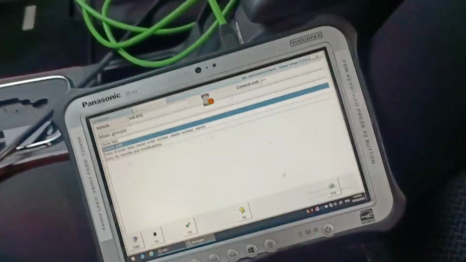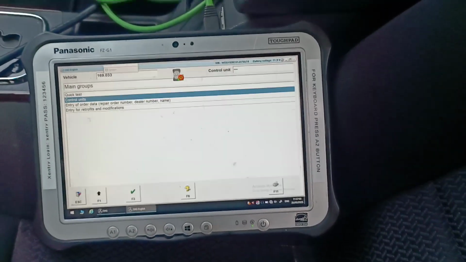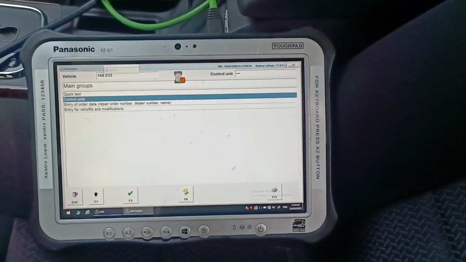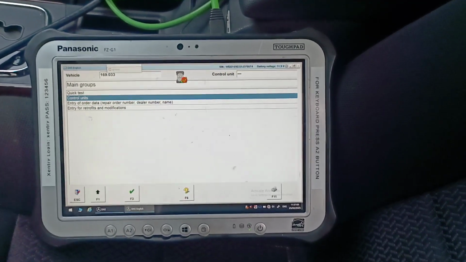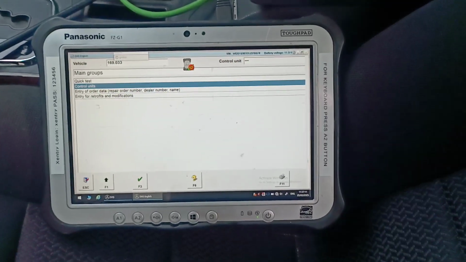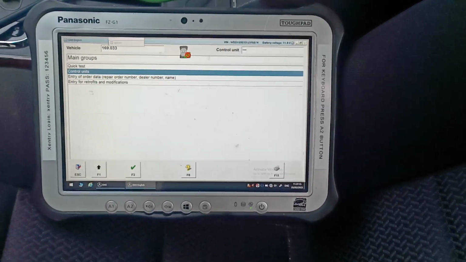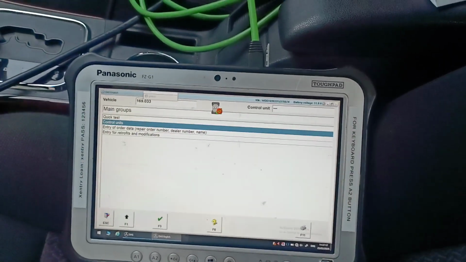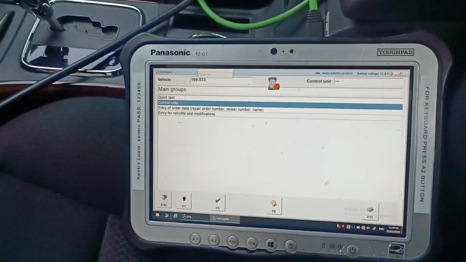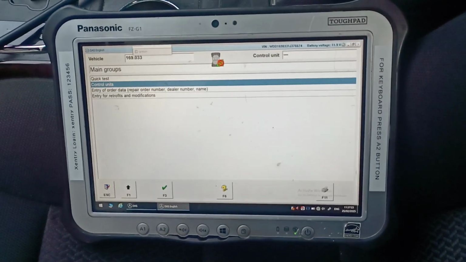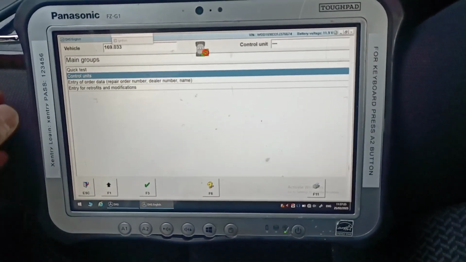Now, obviously to change this variant coding, you need a scanner that is capable of doing that, and I use a C5 SD Connect. It's quite simple and easy. You don't need to go online. You don't even need the chassis number.